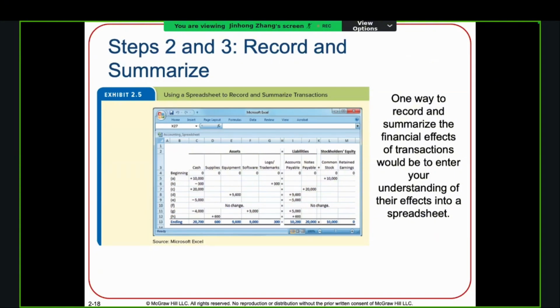So you can put these transactions. This is what I was saying manually. You're basically putting the transactions in your spreadsheet. So this is the asset section, and then these are the different assets, and each transaction you have an increase. Like okay, the first one cash $1,000, and then the common stock $10,000. As each transaction you put in there, you total up. Okay, now it's your balance sheet and balance. Cash, right? So that's how you do it.